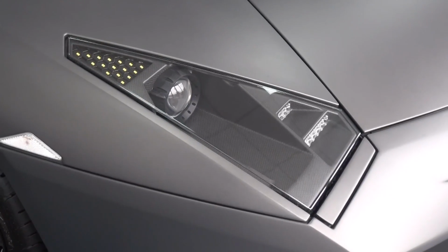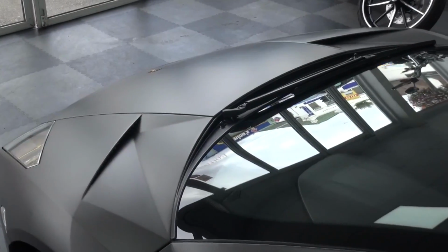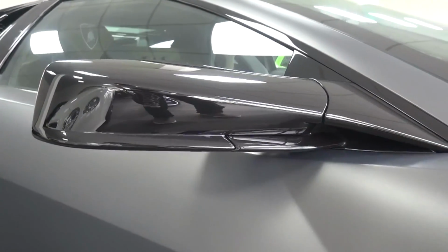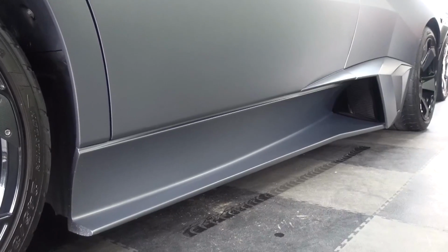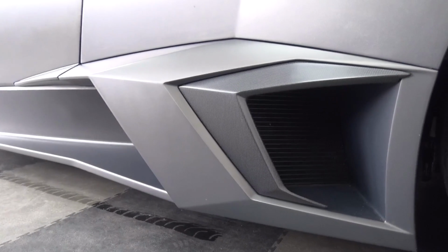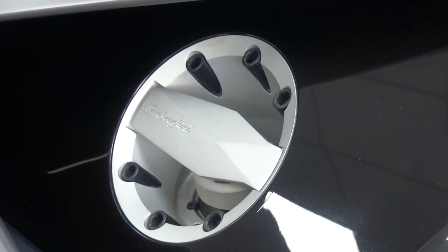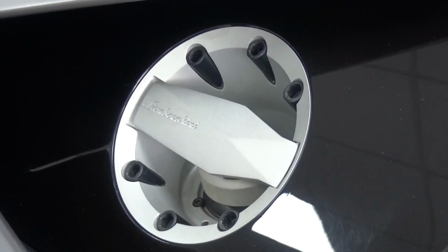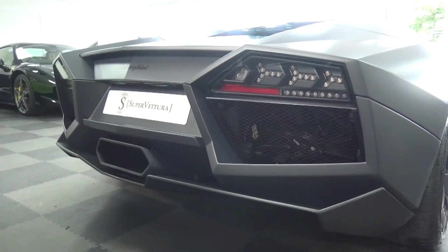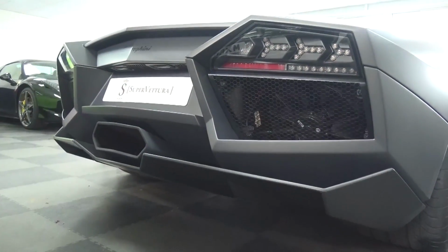The angular LED and bi-xenon lights help to create the dynamic aesthetic the car has, with air vents above. It has electronically folding side mirrors in gloss black. The flaring side skirts run down to sill spoilers on each side that are purposefully different. The spoiler on the left side of the car allows more air to travel to the radiator. The petrol cap is milled from a solid block of aluminium. The polygonal heat-shielded rear is topped with an adjustable spoiler with distinctive lights and underlined with a visible carbon diffuser.